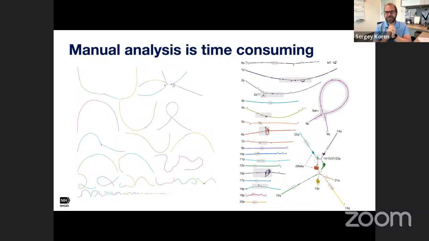So you have gaps. So you have to figure out that this little bit of a chromosome is connected to another bit where there was a gap, and you have to figure out that all these components are part of the same chromosome. You have to look at all those little tangles and figure out how the ONT reads align through them. This is very time consuming to do, which is why it took us so long to finish that human genome.